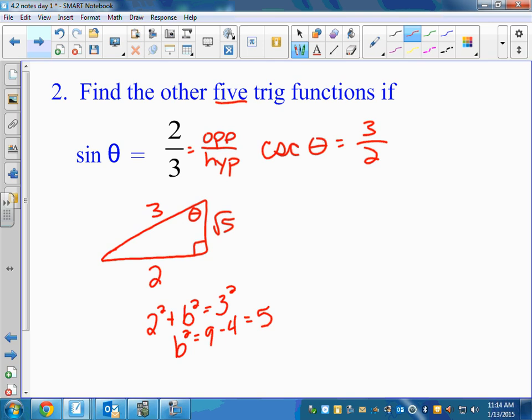So I'm going to do the exact same thing, but now think about when I do my SOHCAHTOA. Sometimes I'm going to have a square root in the bottom of my fraction. I don't like that, so we have to do the algebra to fix that as well. So we already got sine, we already got cosecant, so I'm going to start with cosine, and the cosine of this angle would be adjacent over hypotenuse, square root of 5 over 3. Is it okay to have a square root in the top of my fraction? Yes, good to go. Don't give me a decimal, ever, on a problem like this.